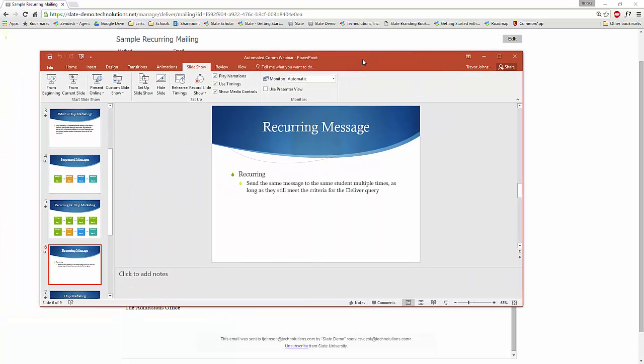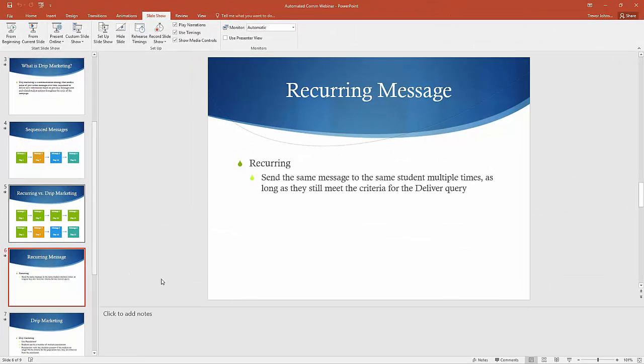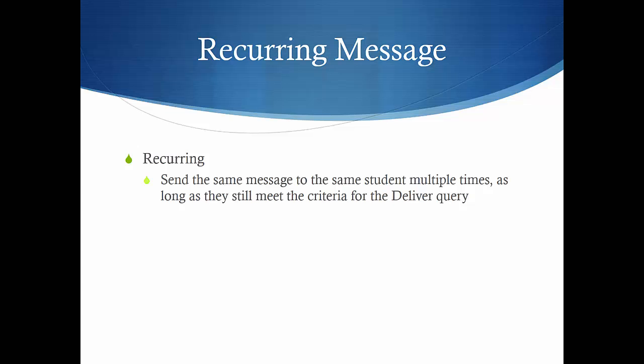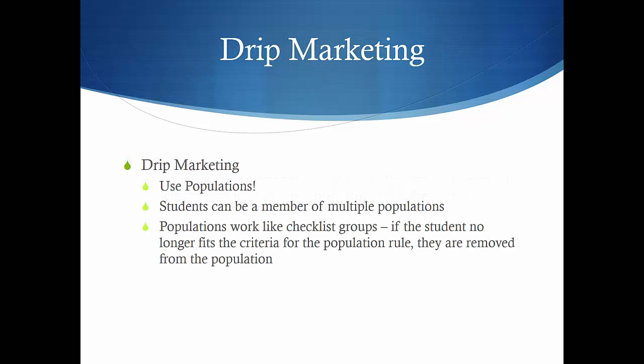All right, so let's go ahead and jump back to our PowerPoint here. All right, so we just talked about recurring message. That looks good. So now we're going to move on to drip marketing a little bit. So again, drip marketing, as I mentioned before, is this idea of sending a sequence of different messages over time to a student based on certain criteria that they meet.